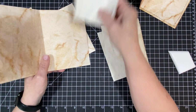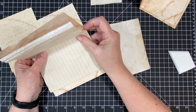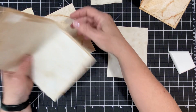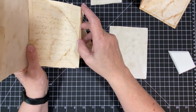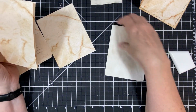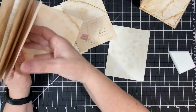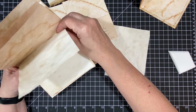All right, and I'm going to put one of these in there. Love it, love it. And then possibly go ahead and put a coffee stain in there. Cute, cute. Then I'm going to put this. There we go. And then one of these. And how about that? And one of these little short ones.